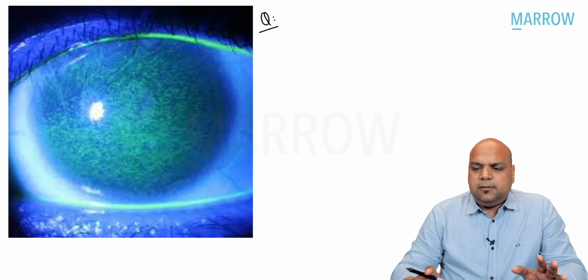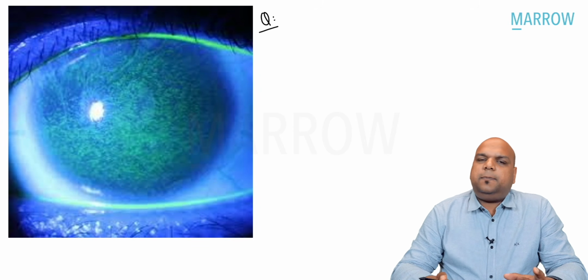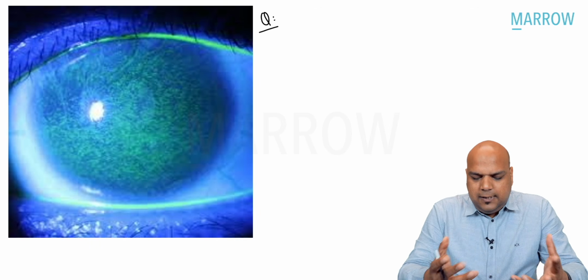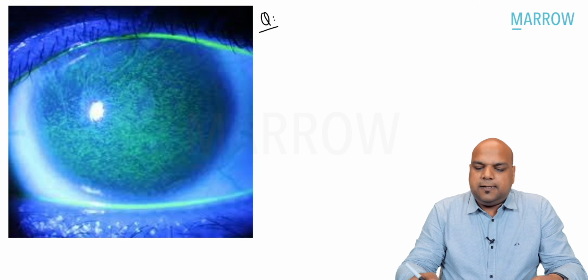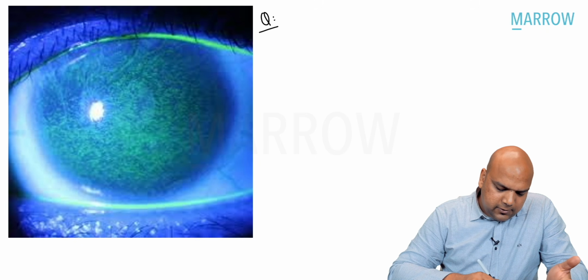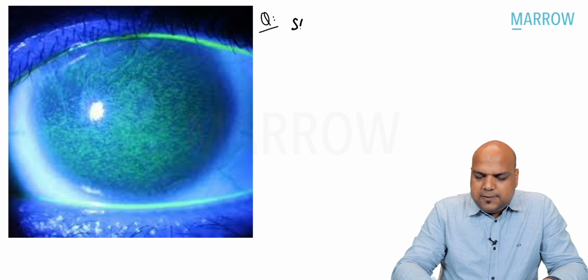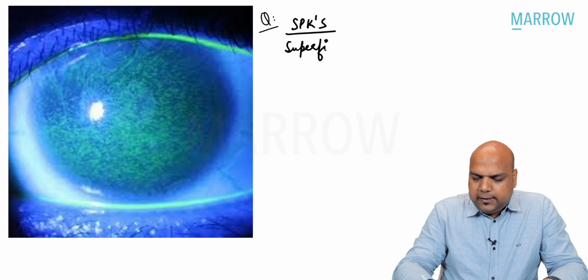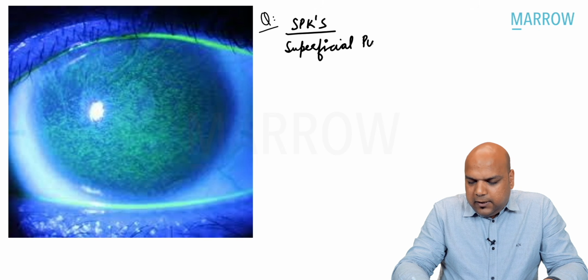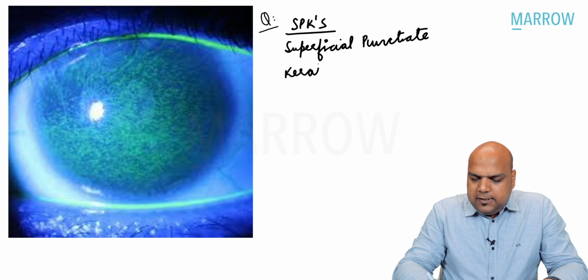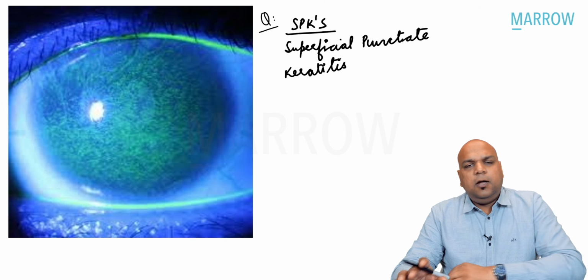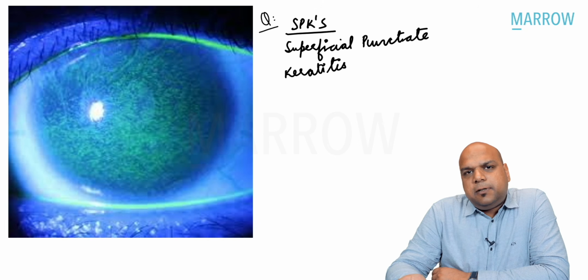Now, I'll show you another image. What is this? This is not specific to herpes simplex virus, though it is more commonly seen in herpes simplex virus. You can see the dye is the same. What is the dye? The dye is still the fluorescent dye. This is a case of SPKs, or as we can say, superficial punctate keratitis. Why are we using the word punctate? Puncta means dot-like. So we can see a lot of dot-like lesions. These can be seen preceding bacterial ulcers also, but they are more common in herpes simplex virus.